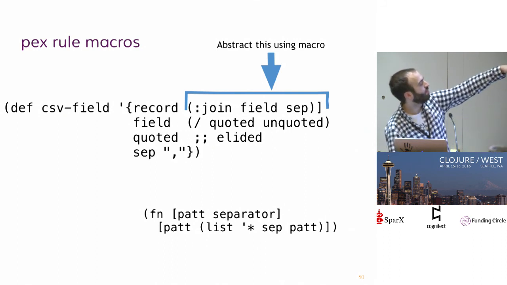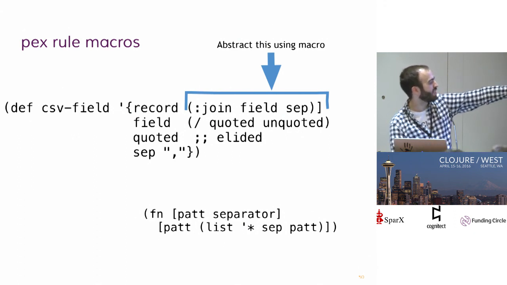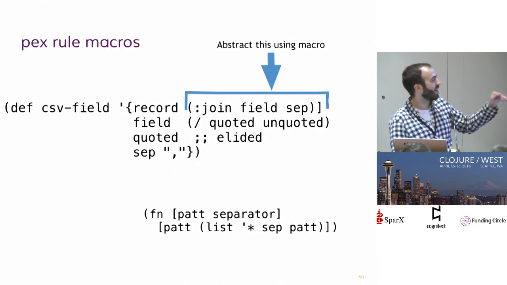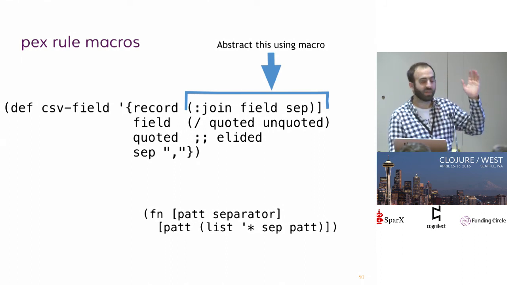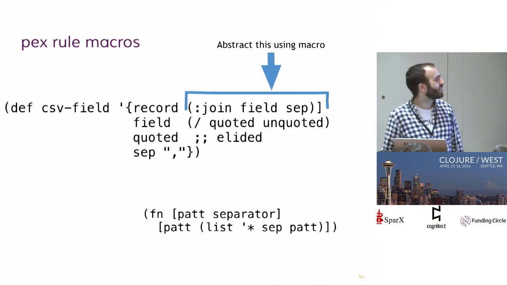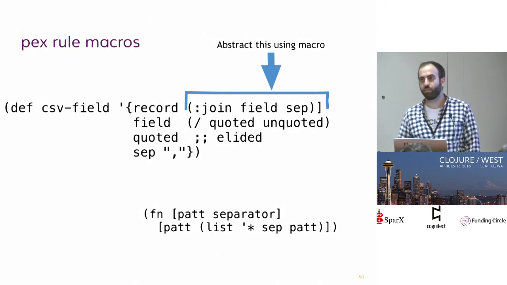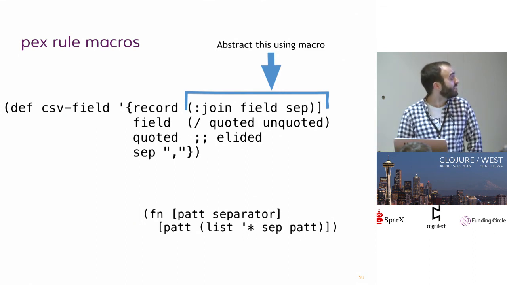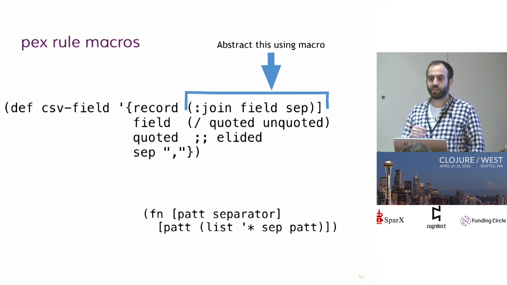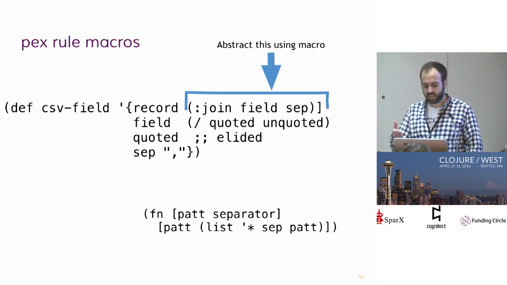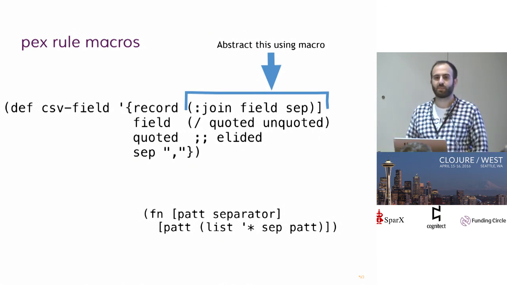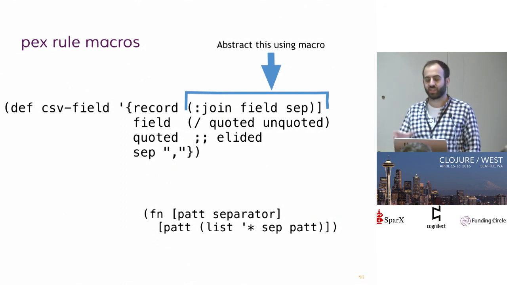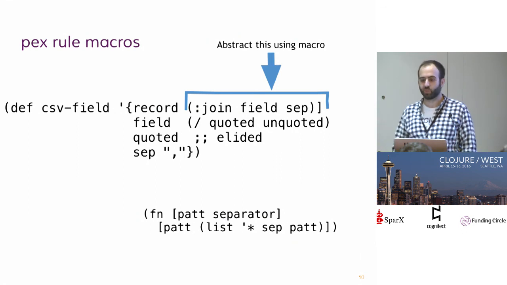So in this case, I'm saying define me a macro called join, and it takes a field and a separator. And then here's the implementation for the macro. It takes a pattern and a separator, and it returns you a vector of pattern followed by a parenthesized star, then the separator and the pattern. So this is a really nice way of abstracting away a lot of boilerplate. Where this comes up a lot is in PEGs, you really want to consume white space eagerly. Whenever you match a rule, try to eat as much white space behind it as possible. So you can write a little white space macro that wraps another rule, and it just emits that rule followed by whatever white space is in your grammar.